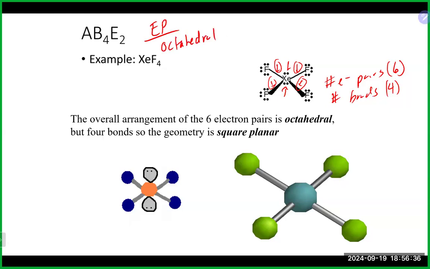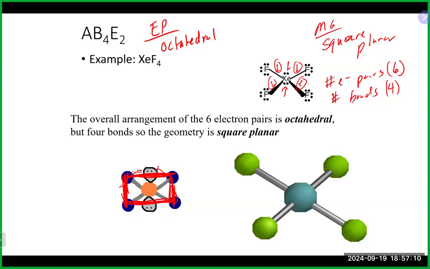We are again going to get our spreading out of everything. These guys can't go too close to each other. They've got to also keep some distance here. And it actually ends up with a molecular geometry known as square planar, which is pretty much what it sounds like. It makes a square within the plane of the molecule, basically. You could draw a square right there. It makes a square through the bonded atoms in that case.